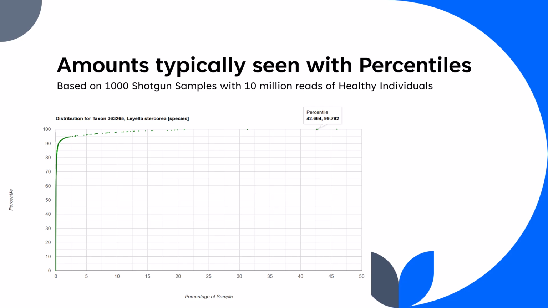The readings will go from 0 to 100 percentile for people who have this particular bacteria. And then you get the percentage of the sample. In this case, you see there's one person who has 42% of their bacteria being this particular species, which probably means they have too much of that one. And if you go back here, you can go down and see all those too high. You really want to be down here at the 90th percentile or below, because once you get over the 90th percentile, the numbers are looking very atypical.